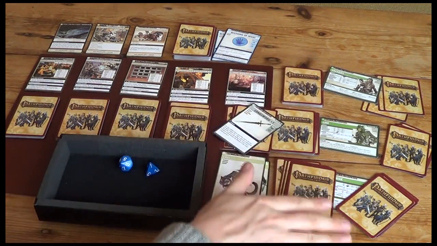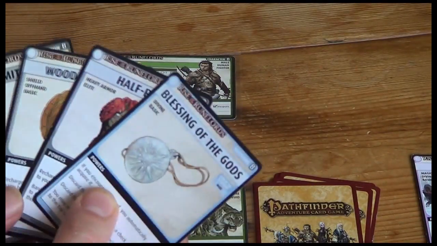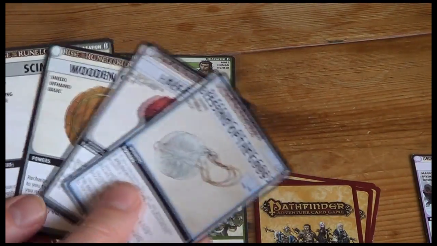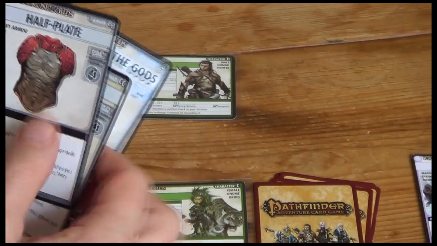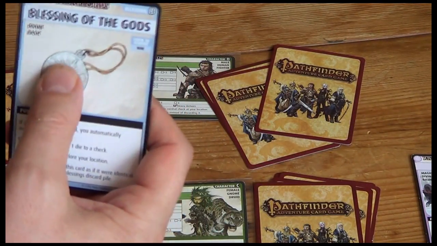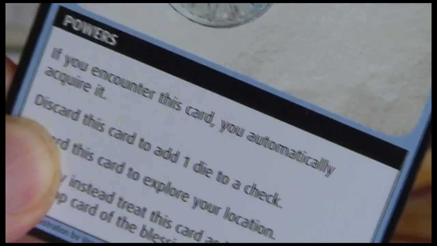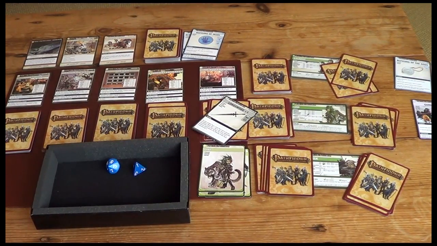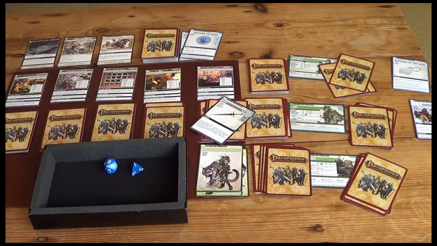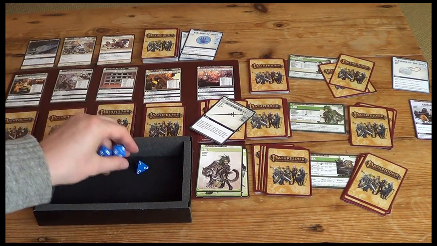Now let's see if there's anything that our companions can do to help us. So Valeros spies Linny eyeing up a longsword which has been left in the corner of the bar. He says, "That's a fine looking sword, Linny." He looks to the heavens and the blessing of the gods, which says discard this card to add 1 die to a check. This goes to his discard pile. Remember, it's 1 die, the base die that we're rolling. We're rolling a 1d10 for our strength, so it's 2d10.